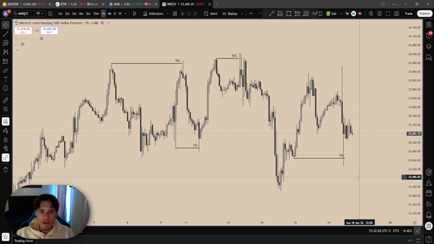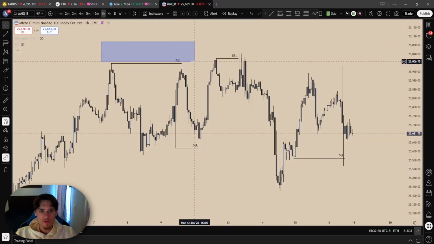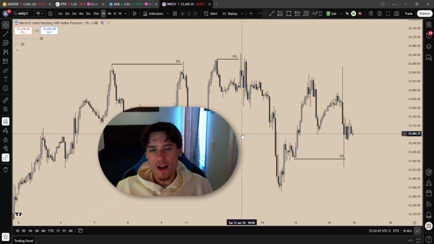Now, it's all fun and games, sell side liquidity, sure, but what really is it? Buy side and sell side are simply just terms to say that there are big liquidity pools in the market. There are tons of orders in this area. So that being said, markets always want to go into those areas, generate liquidity, get more power to then push lower.